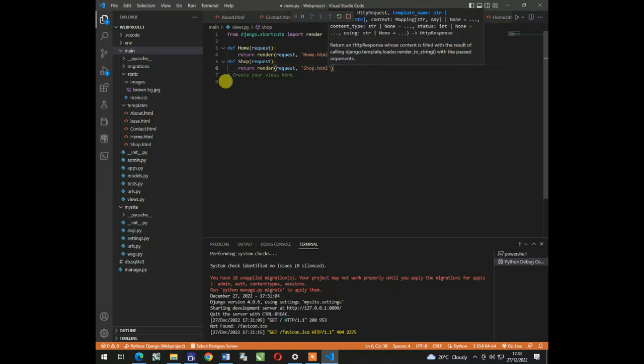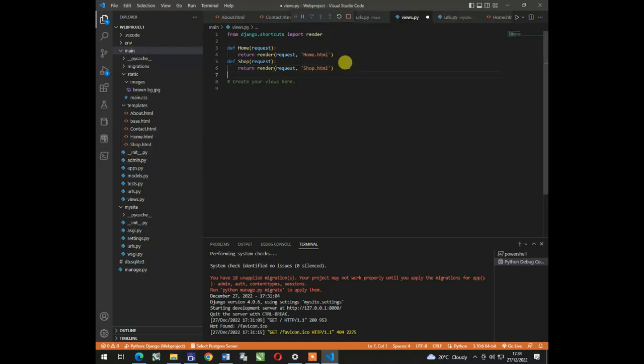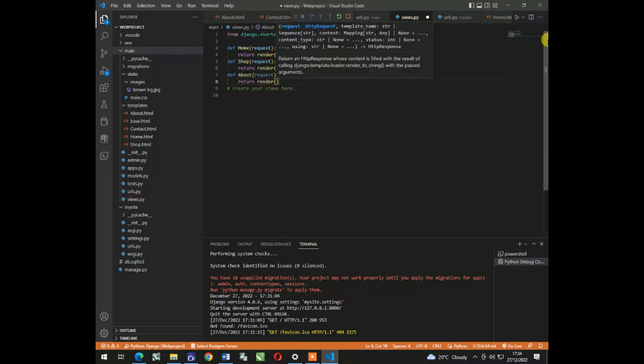So every time you are creating new templates, you have to make sure you use this Python syntax here. Define each HTML template, request it, and then return render. We are using this format. There are other formats that you can use, but for this case we are going to use this one. So you are going to make sure all of them are defined just the way we defined home. You have shop, about, and then the last one will be contact.